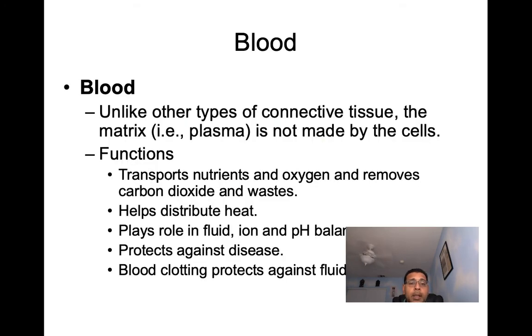All right, next then let's talk about blood. When we talk blood, it is going to help transport nutrients and oxygen to tissue fluid and remove carbon dioxide and other wastes. Now, when we go through and we talk about blood, there are various components of blood that are going to protect us from disease, and also blood's ability to clot prevents fluid loss.